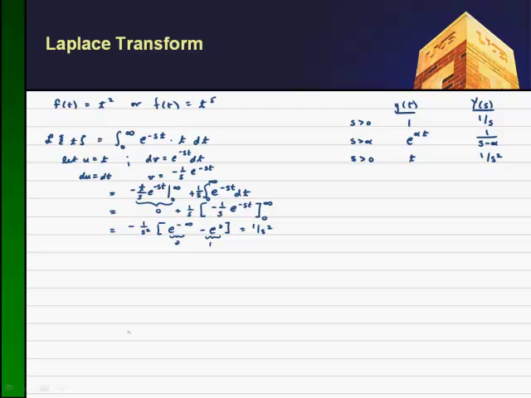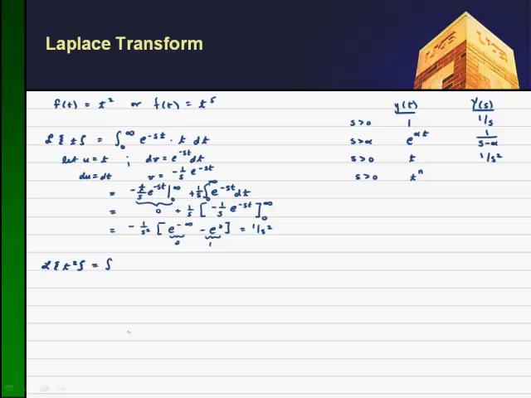So I want to keep going because, as I said above, I really want to find, as long as s is positive, what t to any power maps to, or what its Laplace transform is. Already we had 1, which you can think of as t to the 0, mapping to 1 over s, and then t to the 1 maps to 1 over s squared. Let's just see if we continue, whether we start to see a pattern.